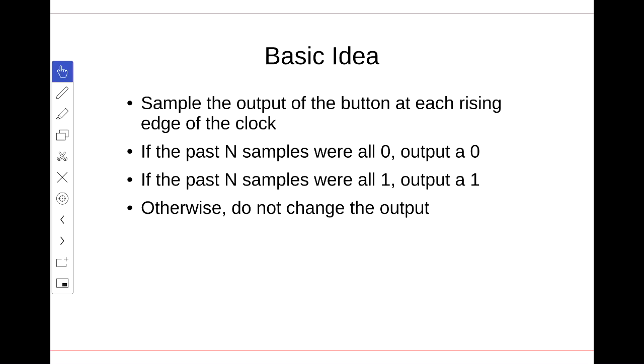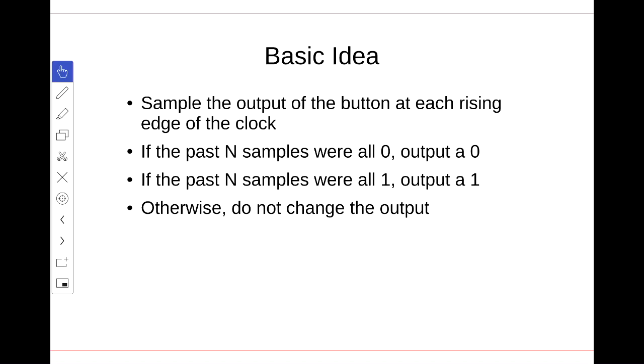In the workshops, all we did was say if the past n samples are all 0, I'm going to say the output is 0, and if the past n samples were all 1, the output is 1. But you don't actually have to do that. You can put on your digital signal processing hat and think in terms of filtering.